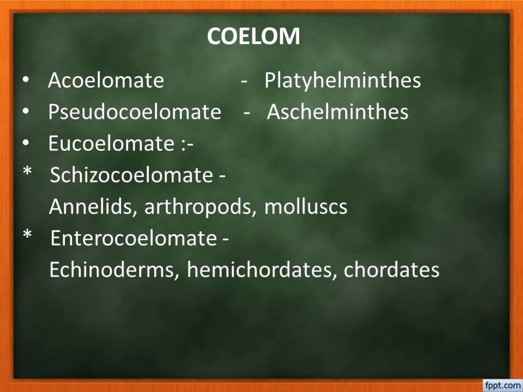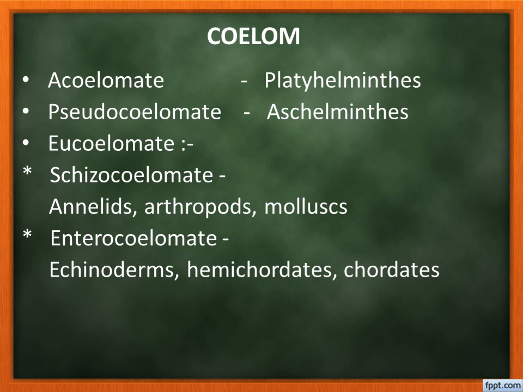The first one is acoelomate. Notice this one, acoelomate. Second one, pseudocoelomate. Third one is eucoelomate. Acoelomate means there is no cavity at all. The example we can say is phylum Platyhelminthes. Have you noticed whatever character we say, from phylum to phylum, it is becoming a little more advanced? The same with coelom also. Acoelomate means no coelom.